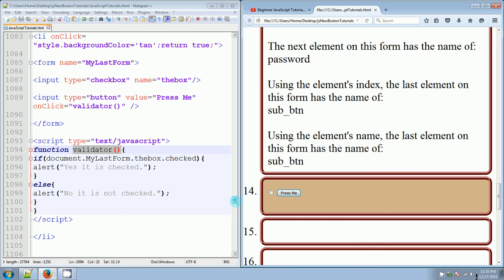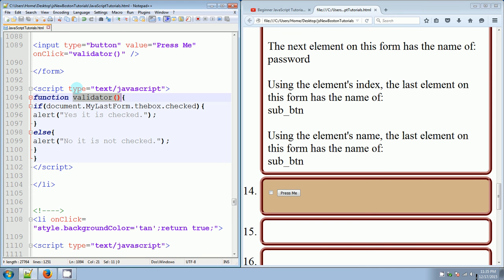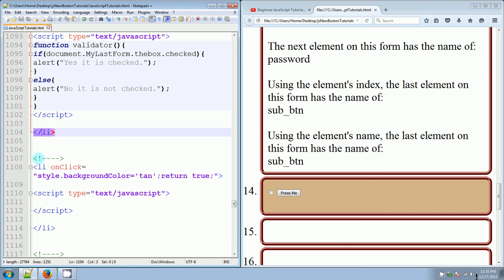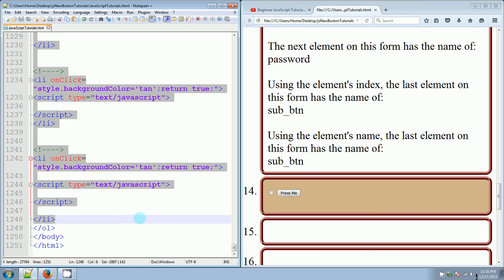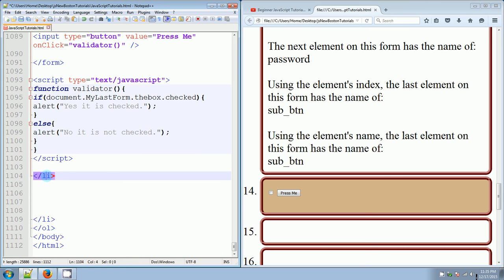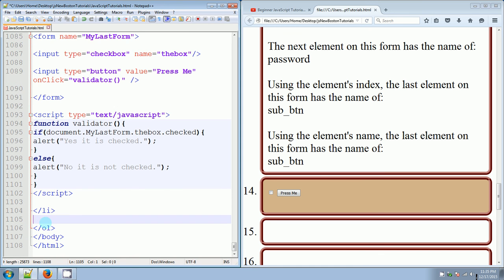OK. And that concludes it, because all the rest of these list items are blank. Since they are, actually, I can just kill them all because I'm not going to have any other code for any other tutorials in this. Let's just delete all that. The end of the list item, I don't need two ending list items, but I can move up these blank spaces. This is the end of the ordered list, the end of the body, and the end of the HTML.